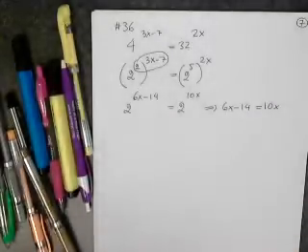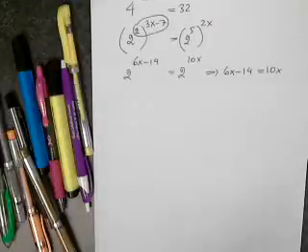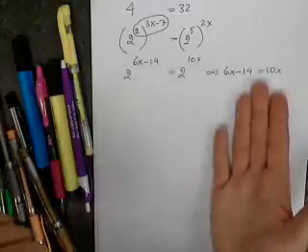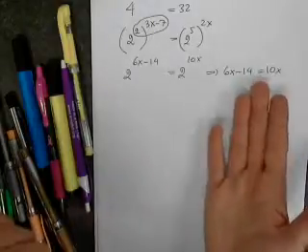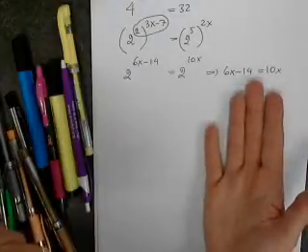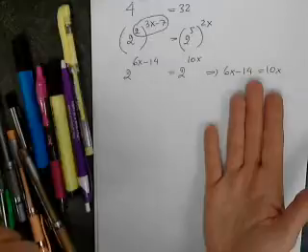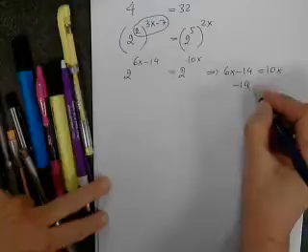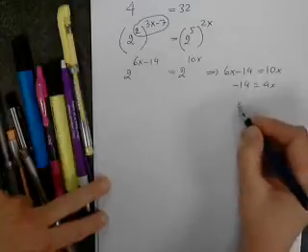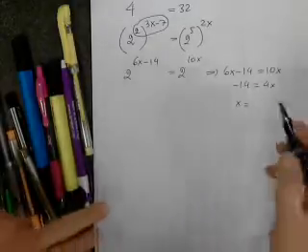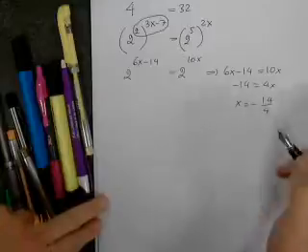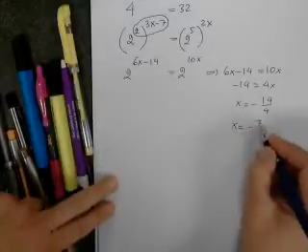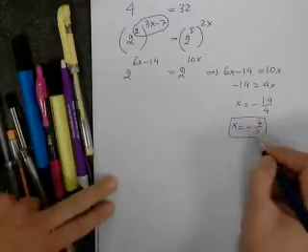And please note, I am not reducing or simplifying the base. I cannot do that. And I know how to solve this equation. What should I do? Okay, you can subtract 6x, so you have negative 14 equals 4x. And finally, x equals negative 14 over 4, simplified to negative 7/2. And this is it.